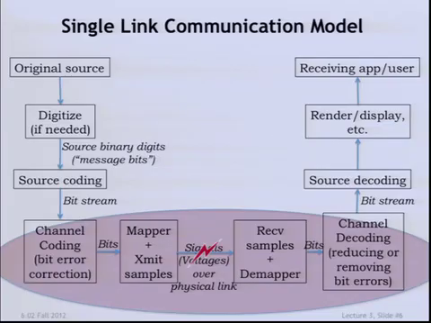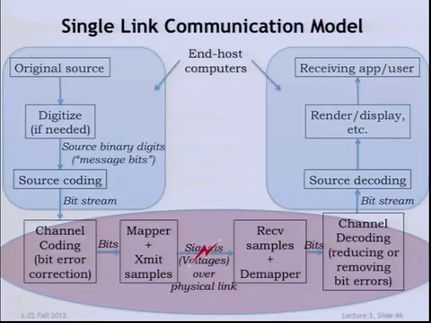The little lightning there is meant to suggest that you're subject to all sorts of noise and disturbances when you're on that physical link. So that's something that's critical to design of the system. You have to design your overall system so that you're robust to perturbations in that middle section. Okay, so the particular application is dealing with your specifics and with producing a bit stream that's got the redundancy mapped out of it. At this point, it doesn't matter to me for communication across the channel what that bit stream is, where it came from.